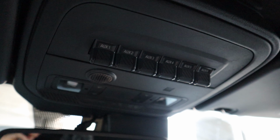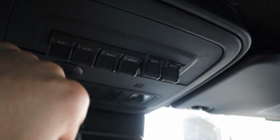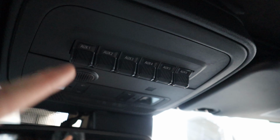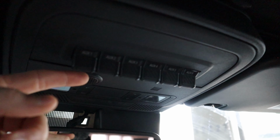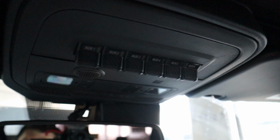Now, the last little feature or option that I decided to pay $195 for were for these Fighter Pilot auxiliary switches, which actually light up at night as well. I decided to do that because I eventually wanted to add a winch or a light bar, and this allows for pre-wiring, and it makes it a super easy installation to add any additional accessories that you didn't think about when you purchased the car. To me, it was well worth paying that $195 to save me a little bit of time and frustration in the future. Well, there you have it, boys and girls, and that finishes off the $42,050 build of my 2021 Ford Bronco.